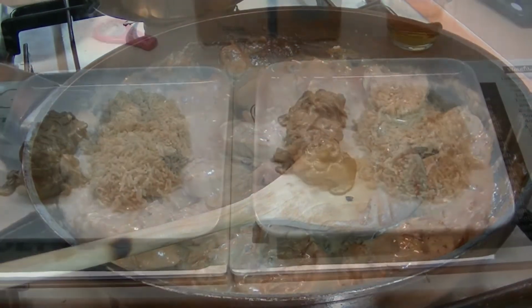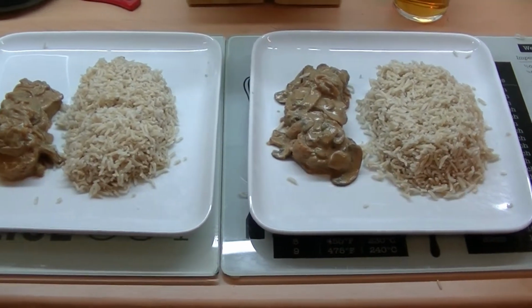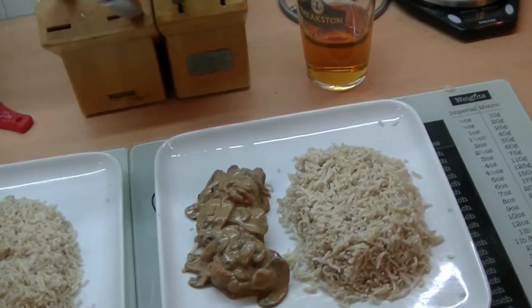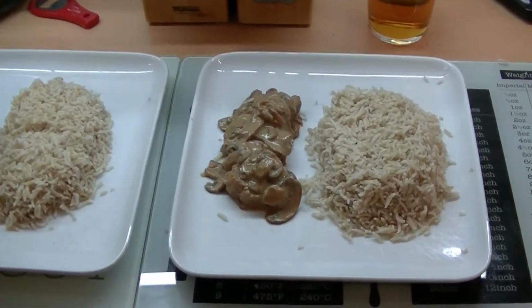Okay, so there you go, all dished up, ready to eat. We've served that with some brown basmati rice. Probably could have done with some vegetables really, if I'm honest, or a bit of salad to go by the side, but I'm sure it'll taste fine anyway. Okay, so there you go, so that's Dijon pork with brown basmati rice from the latest Pinch of Nom book.